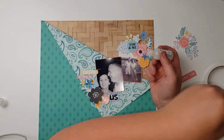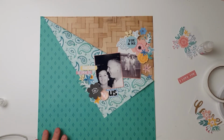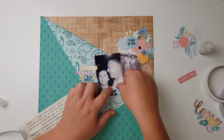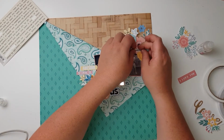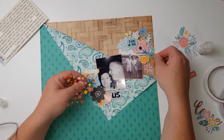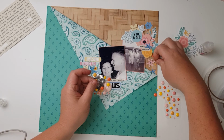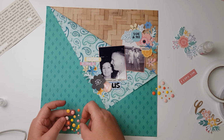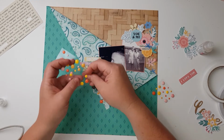And then I am using, unfortunately, my glossy accents because I still have not gotten a proper glue bottle. And that one's the one with the smallest nozzle, so they do work really well, the glossy accents, so it sticks so well. Anyway, here's my tiny word stickers that I pulled out of my stash, and I'm just going to add them in two spots to tie them in. And then I'm going to work on some enamel dots. So these are also from the kit, and they go so well in colour and tone that I've put quite a few in and around the cluster just to finish it off, adding more than just the flowers to the cluster and the words that way. It's nice to have a bit of different texture in what's going on.